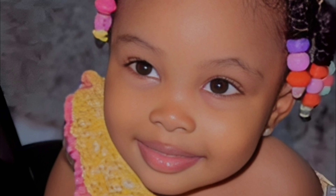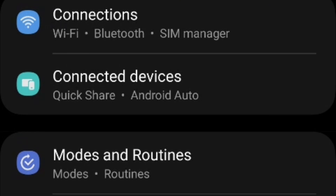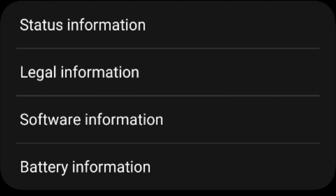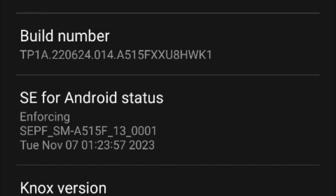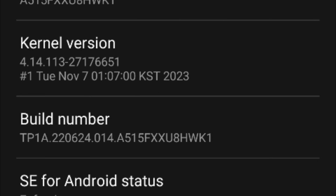Open your phone and let's configure it. Go to Settings, then scroll down until you see 'About Phone' and click on it. Go to 'Software Information' and click on that. Now click on 'Build Number' — that's what you're looking for. Double tap on the build number four times. It will ask you to put in your password. Once you've done that, the developer option will be turned on.